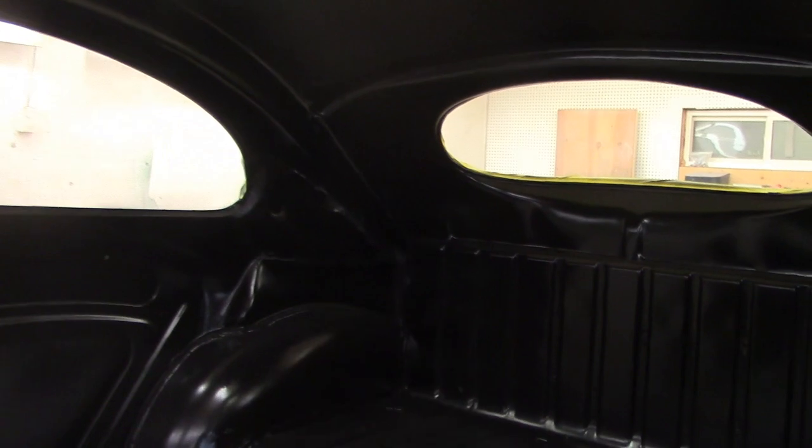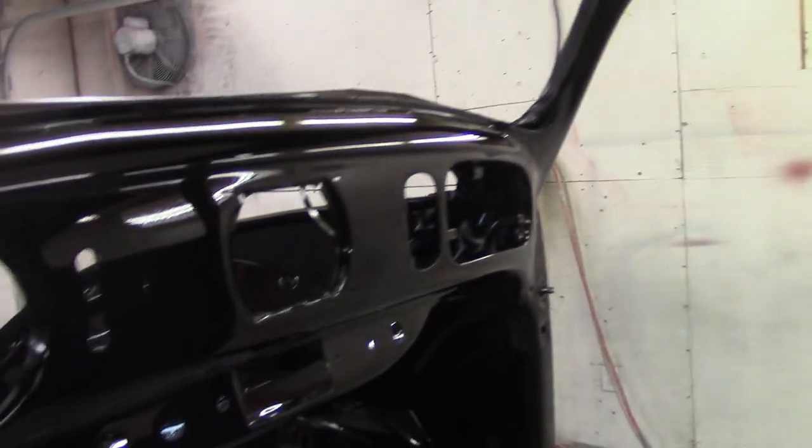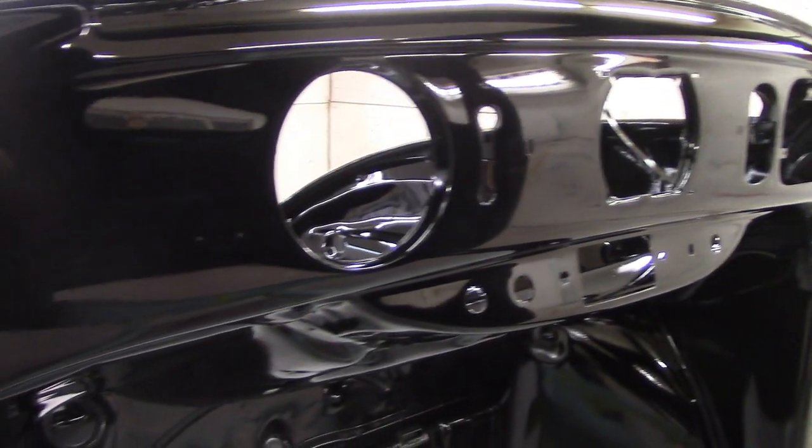The customer said, leave it alone. So it's just a quick little coat of base. It's got a little overspray of clear coat on it, so it's all good. Dash is your priority on the inside, up and along with your header panel.